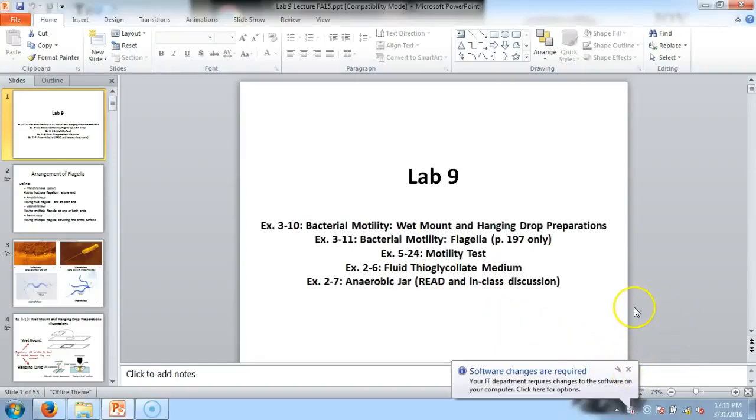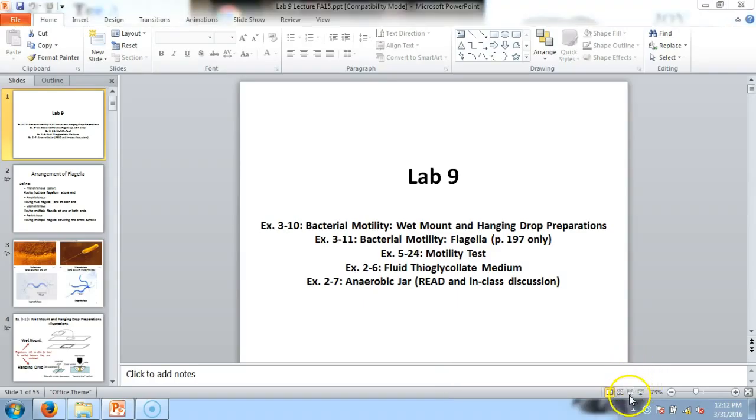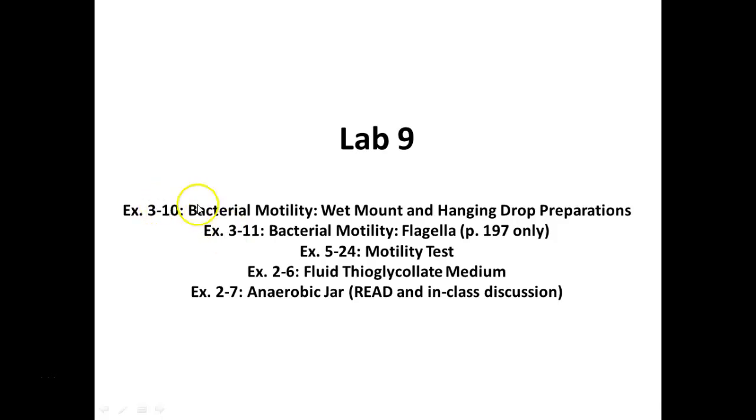Bacterial motility and anaerobic growth are a way you could summarize today's lab. For motility, we have two ways to check for this. We could do a wet mount or a hang drop and visualize it under the microscope. And as I said to you guys already, I'm not a big fan of the wet mount because you can get a receding water line.